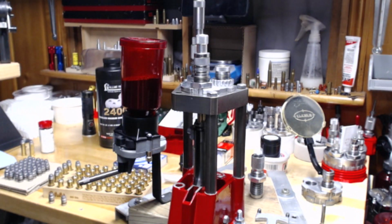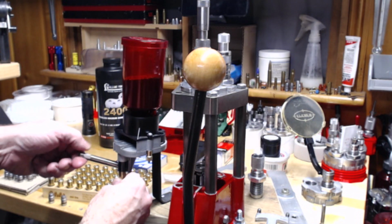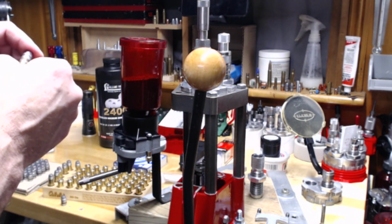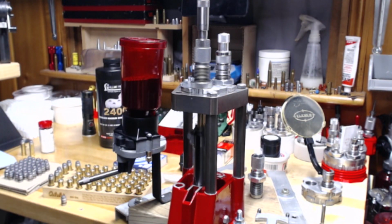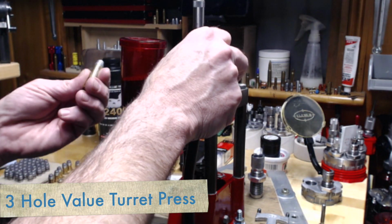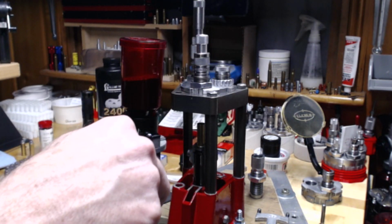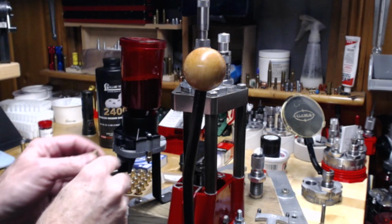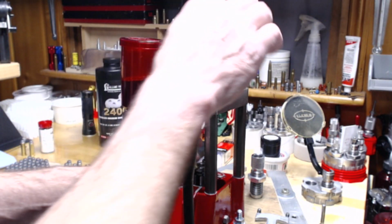You've seen how I run some of this stuff. This is pretty typical of how I run some of this low volume handgun ammo. I really like these old 3-hole classic turret presses. They're very enjoyable to run. Looks good. And like I said, those 2 that I seated a little bit too deep, I'll just tap the bullet out a little bit with the puller and fix those, and we'll be back in business.